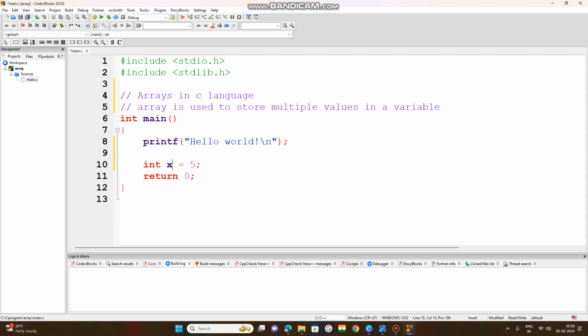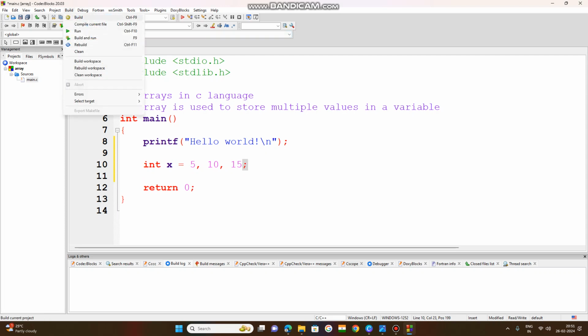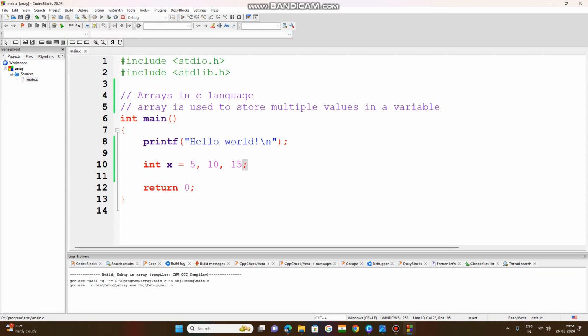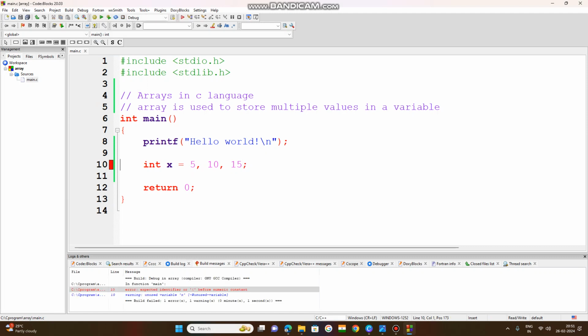But if I want to store multiple values, 10, 15, in this variable, it is not possible. Why? If you build and run the code, it will give an error.